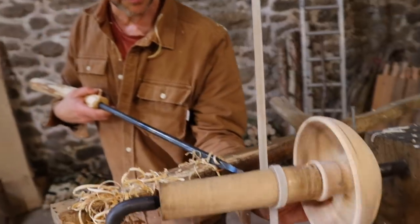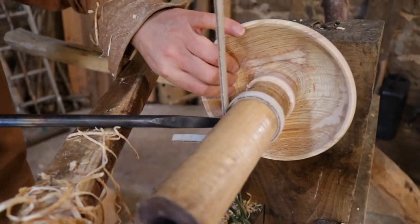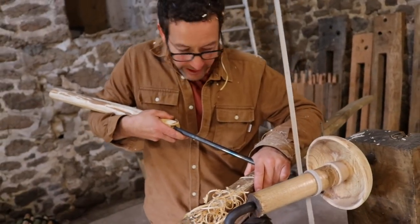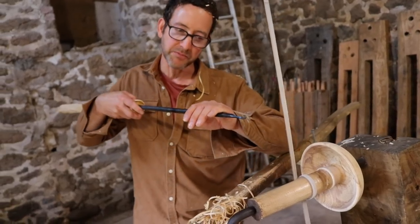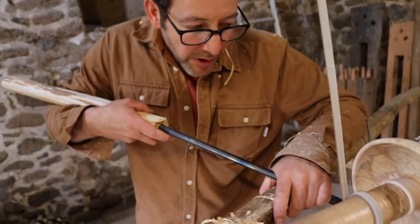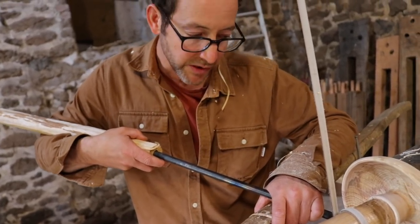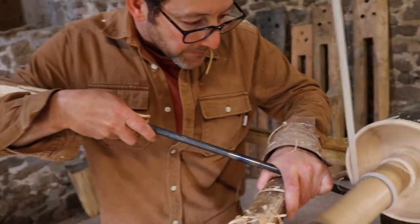Okay, so we're getting somewhere now. With that, I'm still doing this pulsing technique. You can probably hear that in time with my downward treadle, I'm bringing the tool forward. As soon as I lean in with the cutting edge and it starts to engage, I get a tiny groove. I then stay behind that groove, but the tool comes away and back. It's a very subtle movement, like I said earlier, just enough to get it to bite nicely each time and knock that groove a bit further forward each time.